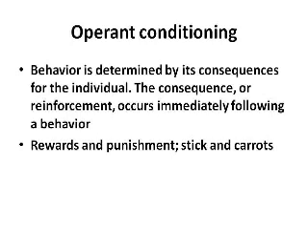Over here, operant conditioning has the purpose of modifying behavior by using rewards and punishment. So the behavior is determined by its consequences for the individual, either punishment or rewards, and the consequence or reinforcement occurs immediately following a behavior. Whereas in classical conditioning, the stimuli happens before the behavior. Here it's the other way around. Here first there's a behavior, and then there is either a reward or a punishment.